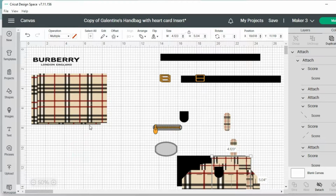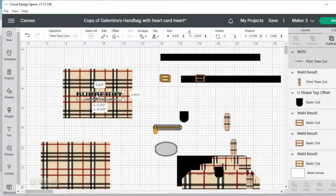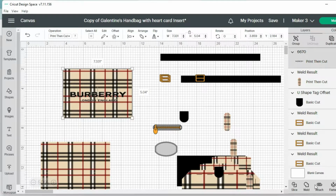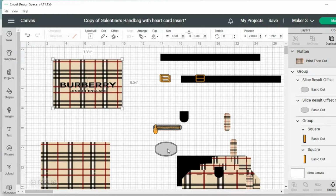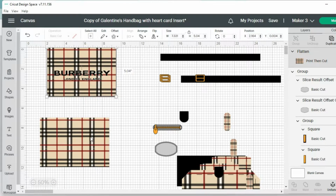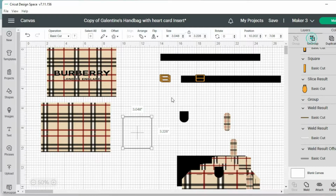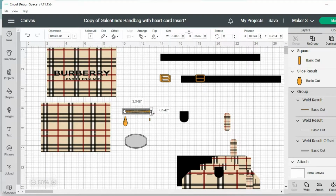Okay, so the first thing I want to do is add this right here. So I'm going to go ahead and maybe make it a little bit bigger. Let's see how that looks. Okay. Then let me just make sure I think that's centered. I'm going to go ahead and select this, hit attach, and then flatten. So now that's a print and cut as well. Next, I'm only going to have that on one side because I'm going to have the zipper and then this on the other. So here I'm going to hit ungroup and then ungroup again, and the zipper, ungroup.